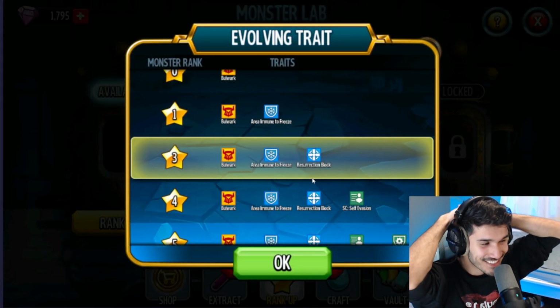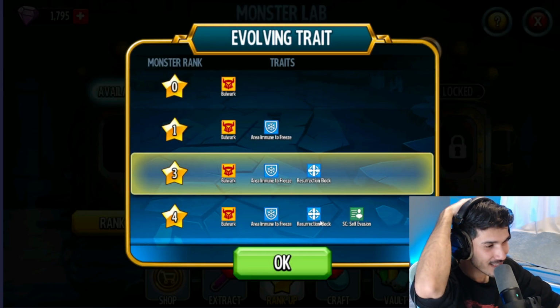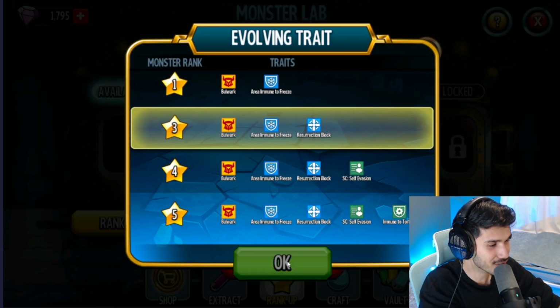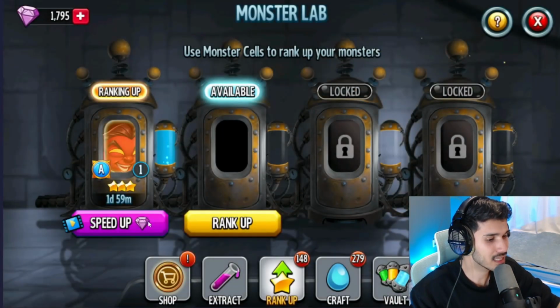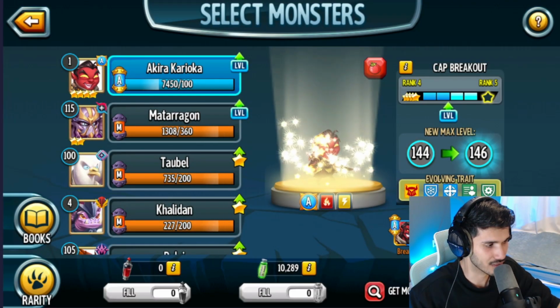No way, no freaking way. Are you kidding me? This monster has a resurrection block. Oh my gosh, there's self-evasion, immune to torture. I'm so slow, I didn't even see those. We have bulwark, area immune to freeze. It's not even singles, but area. Oh my goodness. This monster has to have one of the best traits in the game. Probably the best one as of right now. Well, in terms of ancestrals, arguably, I think this monster does have it.